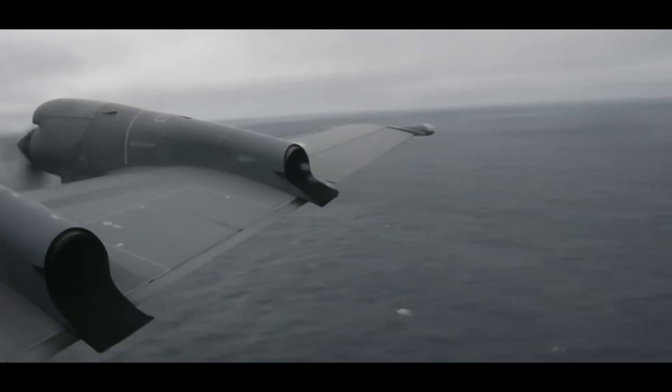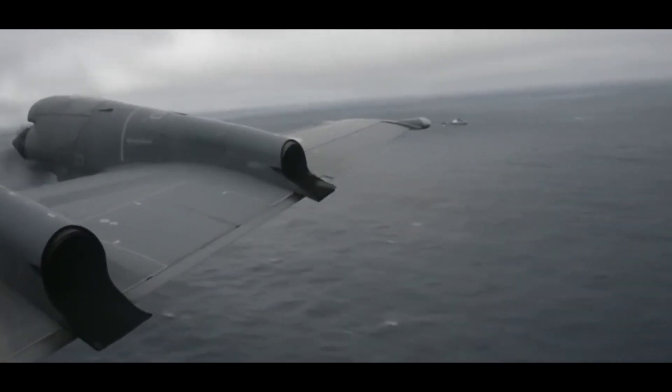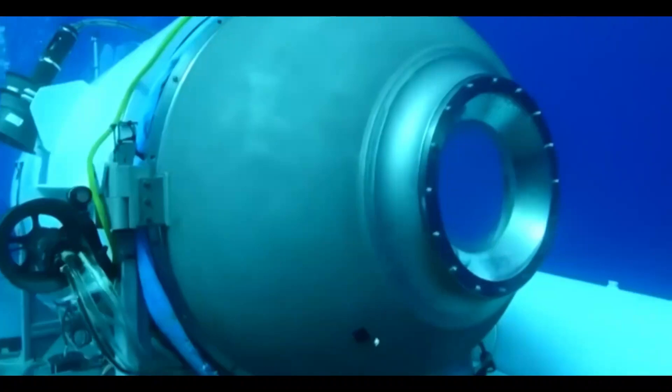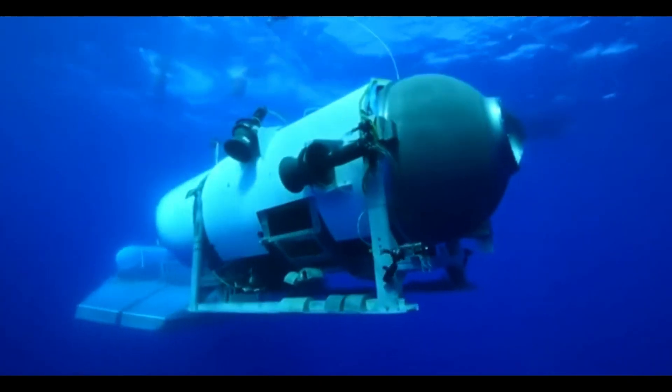Those in the technical field are sincerely driven by a deep duty of care, but, regrettably, the submersible industry is thriving. Unlike the Titan vessel, the submersibles produced by a Dutch company must pass a rigorous process of safety checks before they can be sold. The design and materials are certified and every stage of the build is inspected. Once a submarine is ready, they conduct tests on every safety system repeatedly, going to the actual diving depth of each submarine. By the end of the process, there is a substantial amount of paperwork.